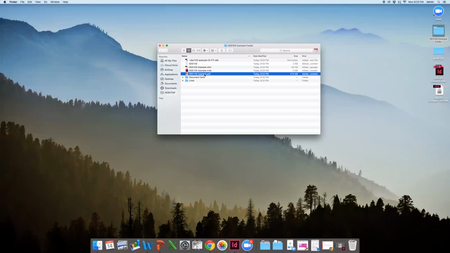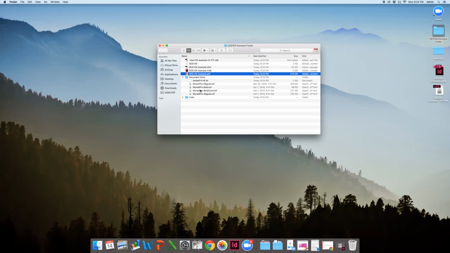It has a PDF all ready to go, and your document fonts. This already includes the fonts for me. So say you sent it to me and I didn't have those fancy fonts that are in your CD insert assignment. They'll already be included in this package folder, so I can download them onto my computer and view it the way that you have it laid out.